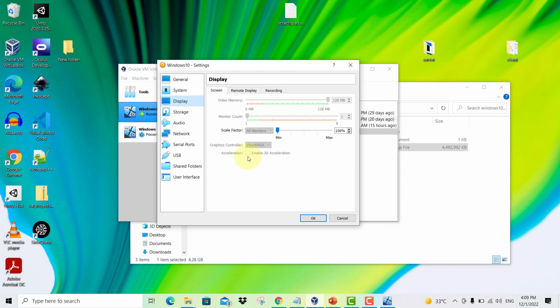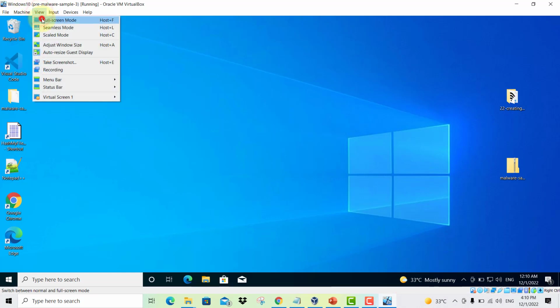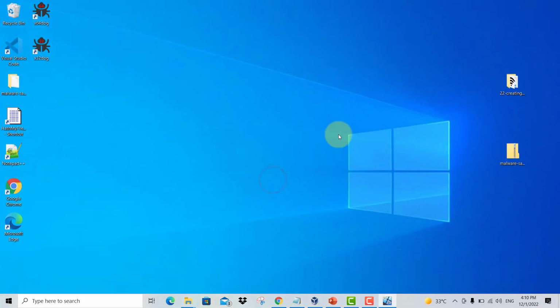And then here is optional. You can either click enable 3D acceleration or not. So just try this first, pull all the way to 128 megabytes, and then start your virtual machine again and try to go to full screen. If that still fails, then come back here and click on this to enable 3D acceleration, and then click OK and try to restart again. After that, I'm quite confident you should be able to go to full screen by clicking on View Full Screen. Click Switch. So now you're in full screen, and this is totally full screen. You can't see the windows at the side, the Windows bar at the side.